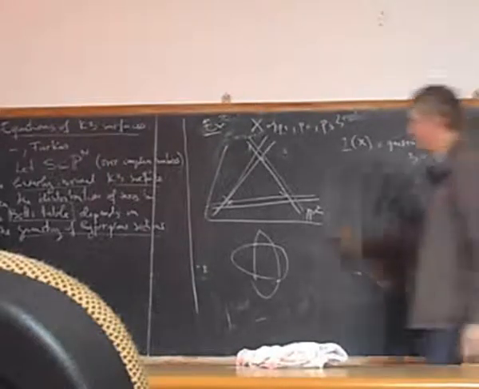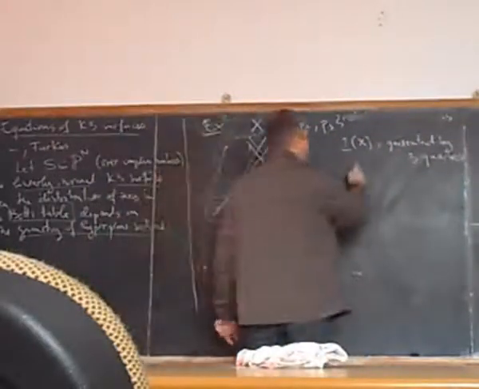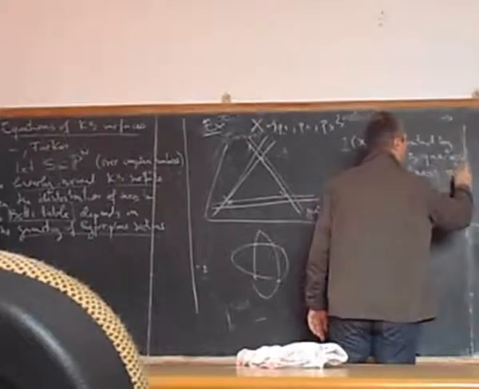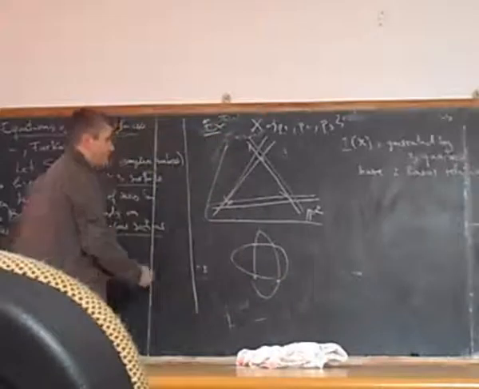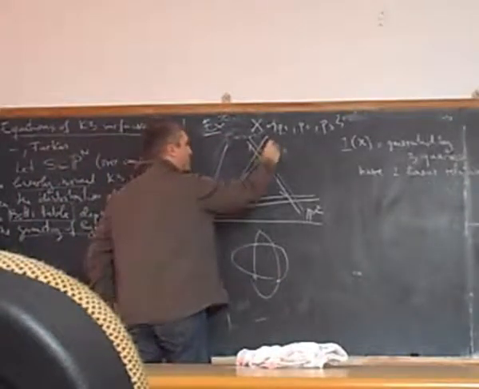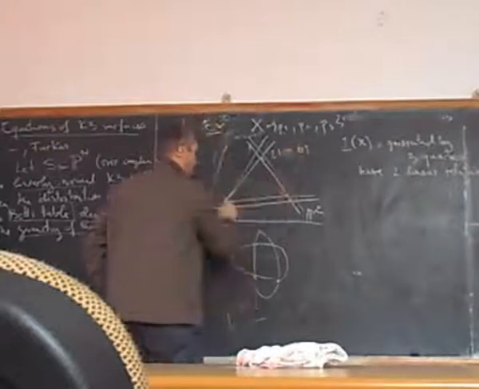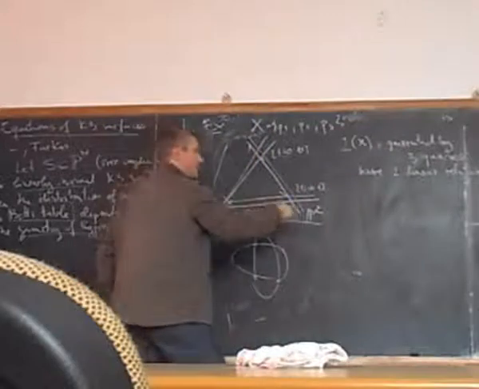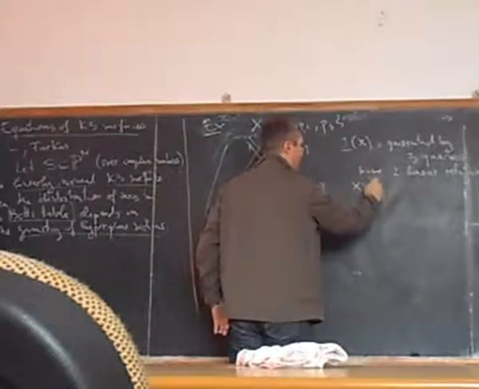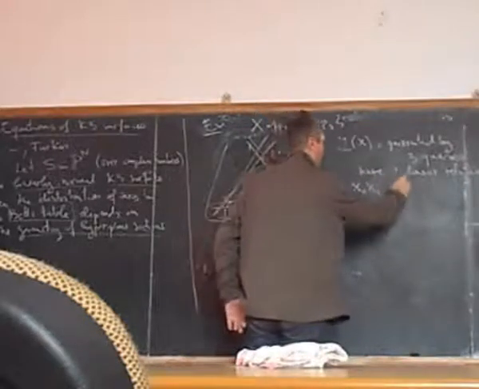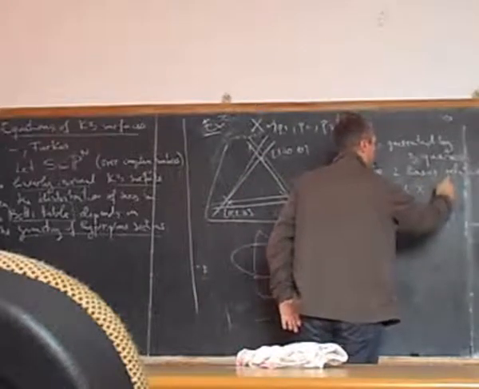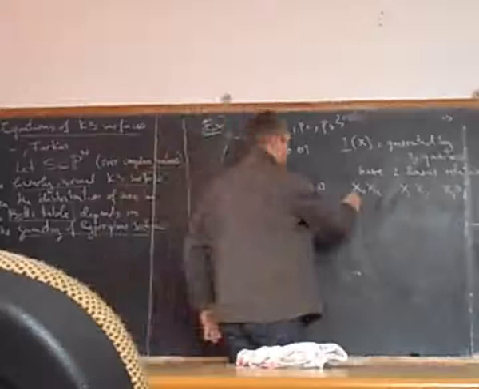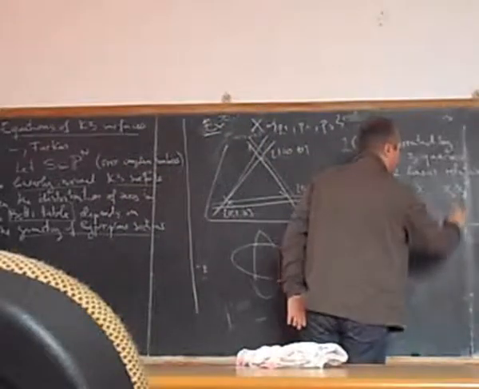And if we write everything down in coordinates, we will see that these 3 quadrics have 2 linear relations. Let's try to do that. It's a good exercise. So if we choose P1, P2, P3 to be just the coordinate points, this is 1, 0, 0, 0, 1, 0, 0, 0, 1, then these 3 quadrics will be x0x1, x0x2, and x1x2. Just a union of 3 lines. Let's call these q2, q1, and q0.